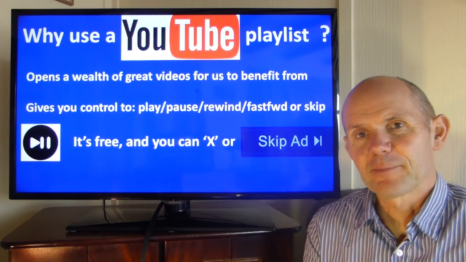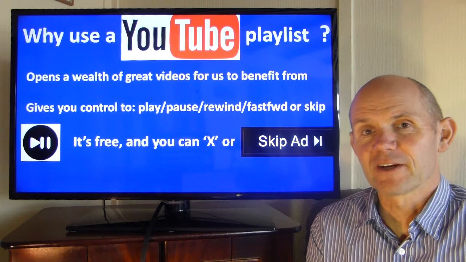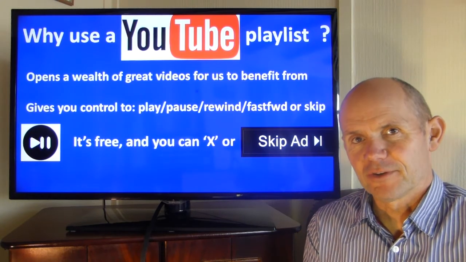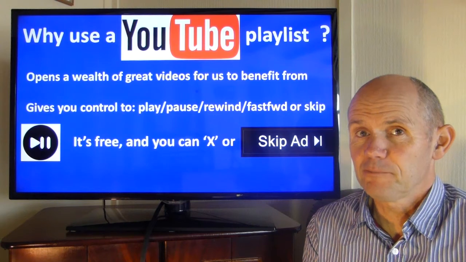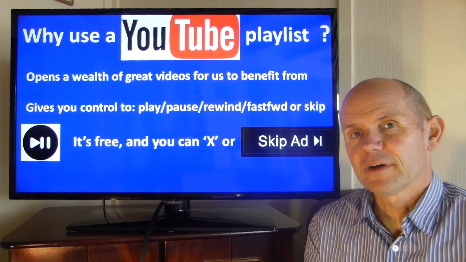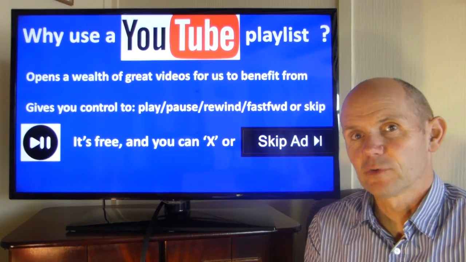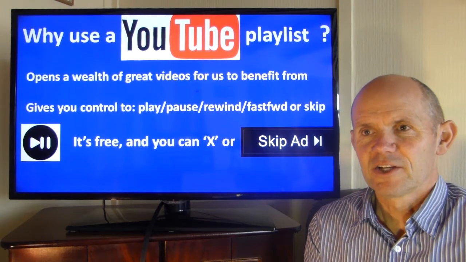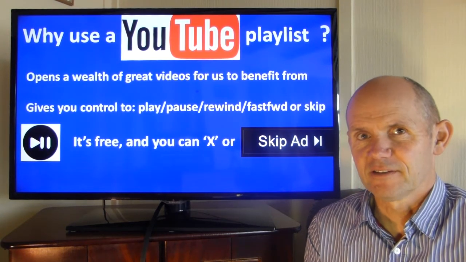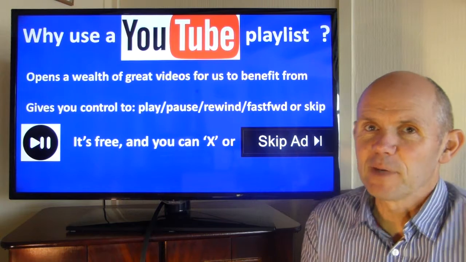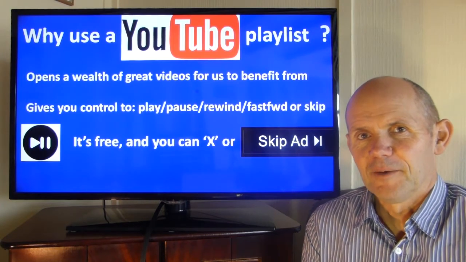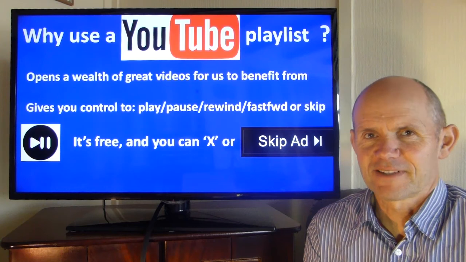The other thing that can happen is in the bottom right hand corner of your screen there is a skip ad option after maybe a 5-second countdown, or there might be a 5-second countdown to say your video will start straight after that, so you can't shorten it. But generally the skip ad comes after 5 seconds. If you don't skip ad, you may be sitting there watching a 2-minute advert. Well, if that's of interest to you, carry on, but fine.